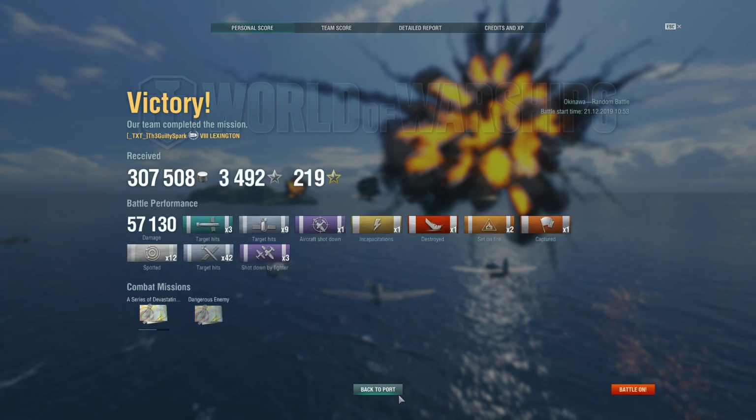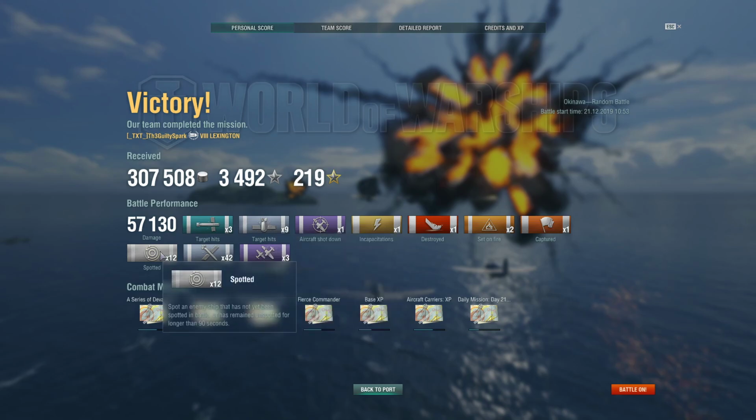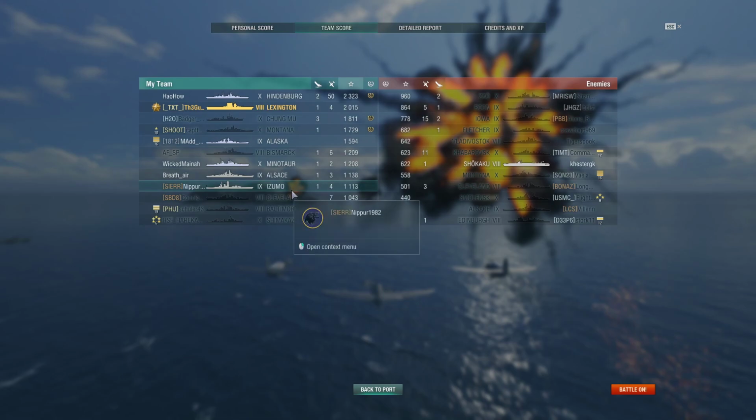Another victory: 57,000 damage, 3 torpedo hits, 9 bomb hits, 1 fighter shot down, 1 cap, 1 ship destroyed, 2 fires, 1 solo capture, 12 spotting ribbons, 42 rocket hits, and 3 planes interdicted by fighter. Team score-wise, however, 2,000 base experience, better than all the previous 2 games. This is, of course, because of our target selection.